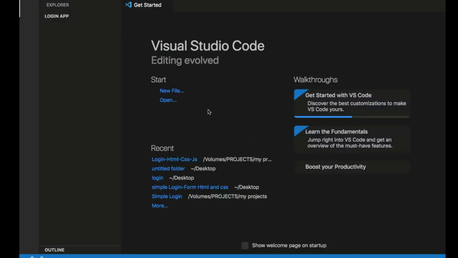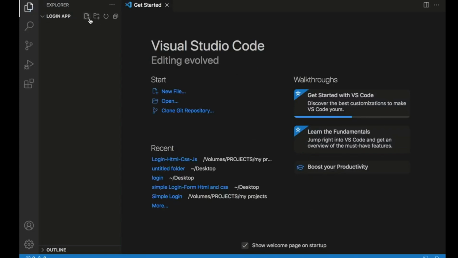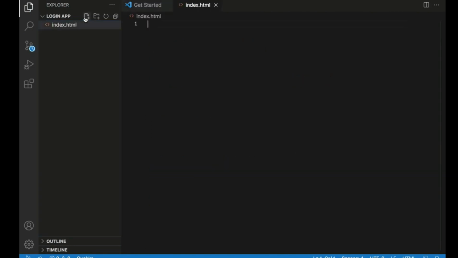I'm currently using VS Code, so you can create a new file called index.html. Create another one called style.css. We will need a third one called main.js.